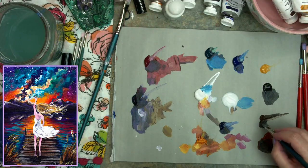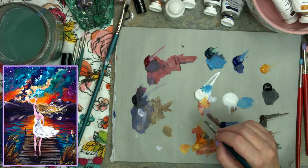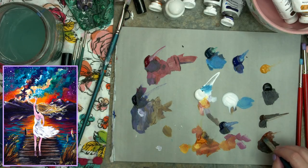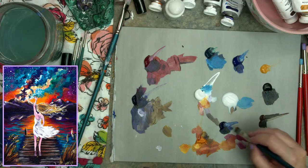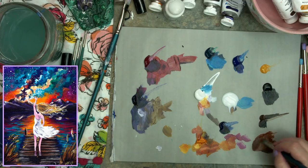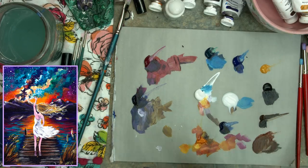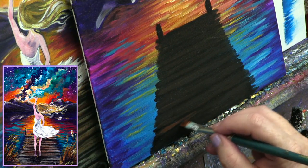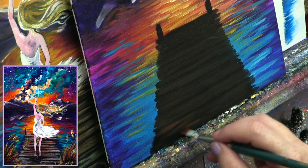Now, outside of the grasses, I'm pretty good with my burnt here. So I'm going to get some of my burnt sienna and mix it into where I had a little of my Prussian, because I don't want it completely raw burnt, I want it toned back. And I'm going to come here. Look at that.